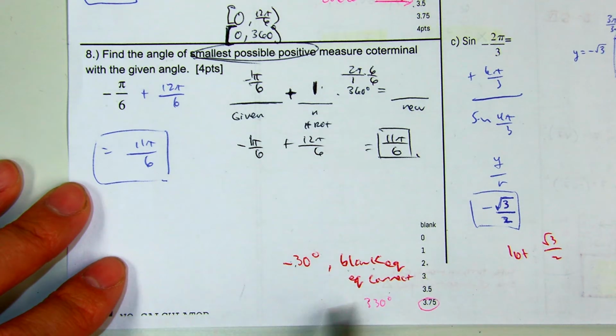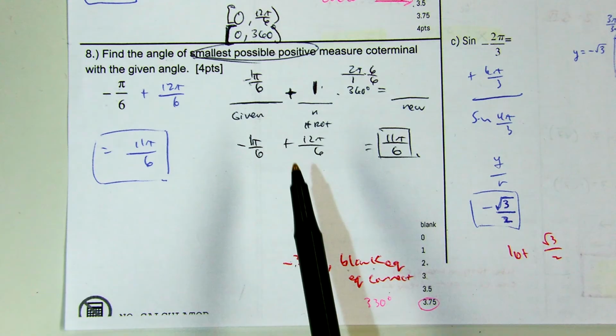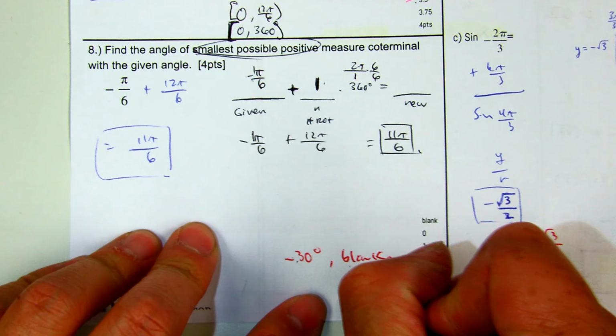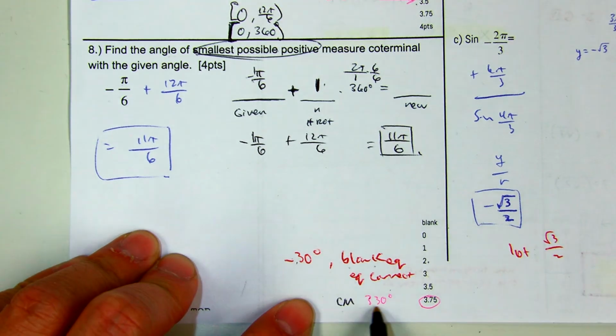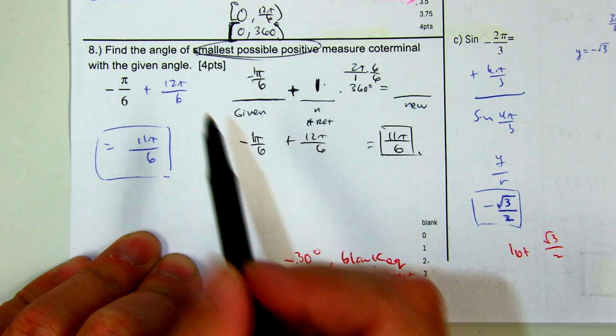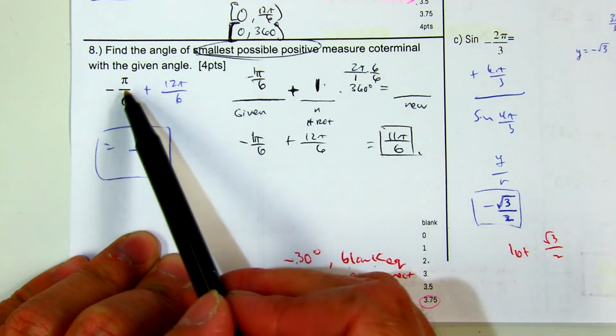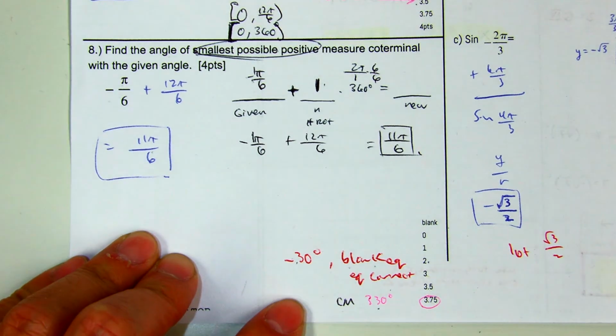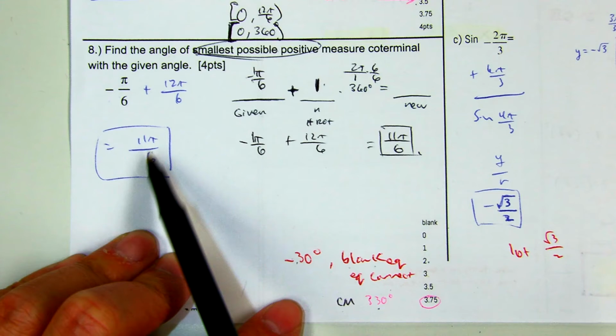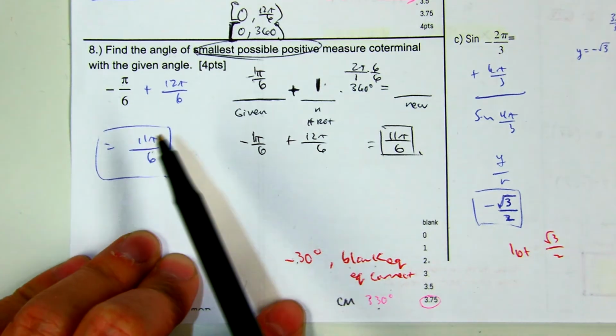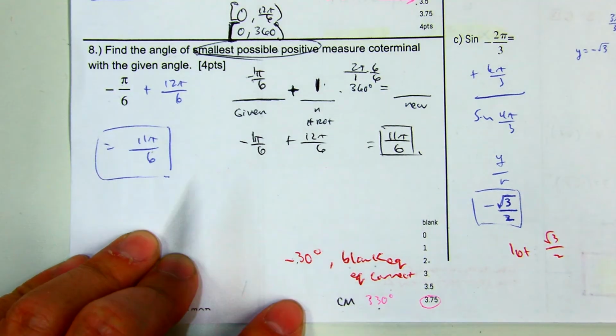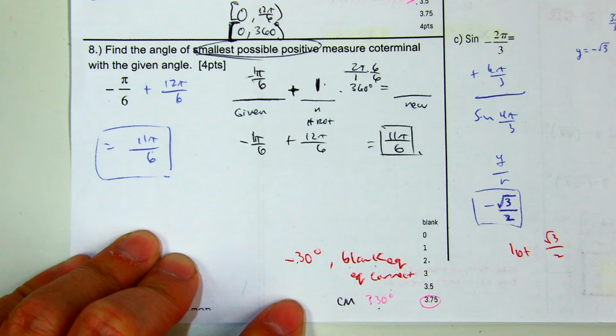A common mistake in this problem was to write 330 degrees. You are correct, this is 330 degrees, but I gave you radians, so you should give an answer in radians. Well, it doesn't say it, it kind of implies it. It's kind of like you went to the store and you buy a soda that's 95 cents, you give them $1. Do you want them to give you change in pesos or yen or yuans? Or Canadian dollars? No, you would want it in American dollars because that's what you gave them, and that's what they're asking for the price.